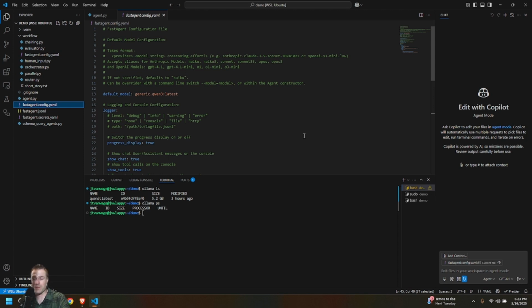But if you don't have one already, you'll need to go to Anthropic and make an API key, and then pay at least $5 so that you have credits to use with your API key. If you don't have credits, the API will error on you. You won't be able to use your key. So if you want to use Anthropic stuff, you just have to pay for it. Same thing with OpenAI or Google or DeepSeek. You'll need to jump through their hoops to get it to work.